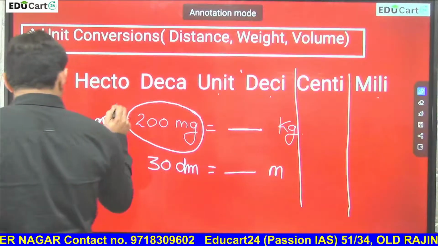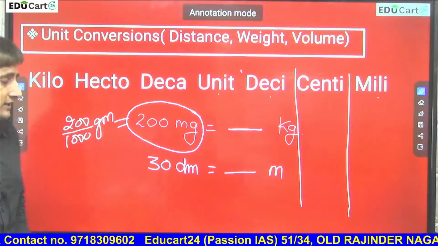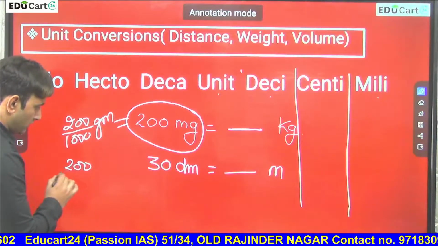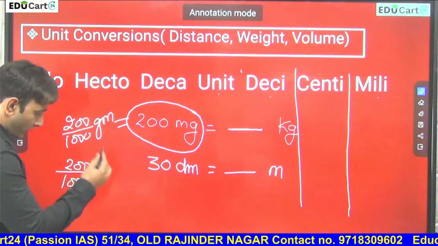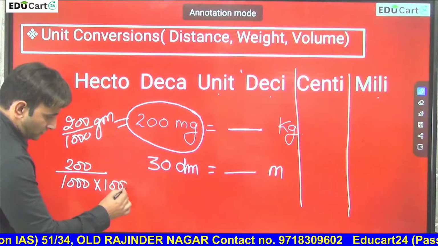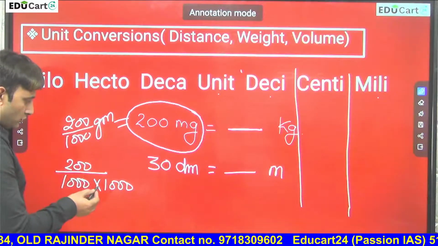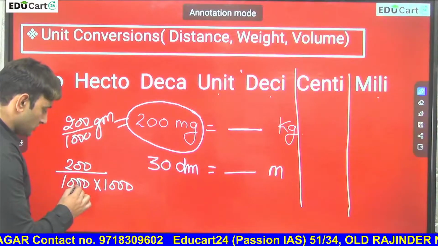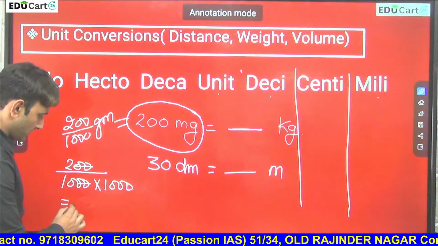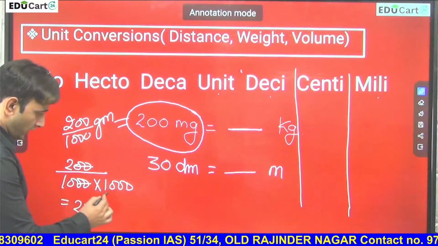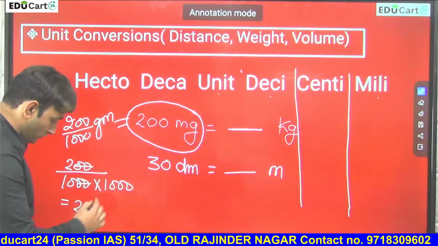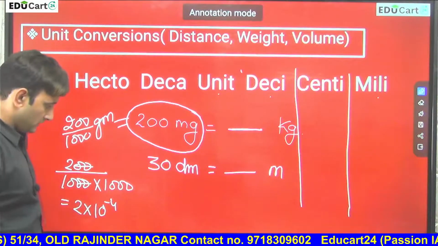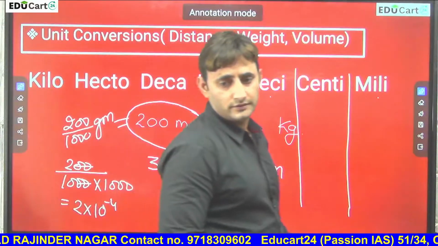So to convert this into kilogram, we have to again divide by 1000. So this is 200 upon 1000, and if you want to convert this into kilogram, again divide by 1000. Okay, my dear. So you can simply write in terms of decimal points also. So these two zeros will get cancelled. So this can be written as 2 into 10 into 1000, that is 10 to the power 4. When you write it in the numerator, then this will become 10 to the power minus 4.